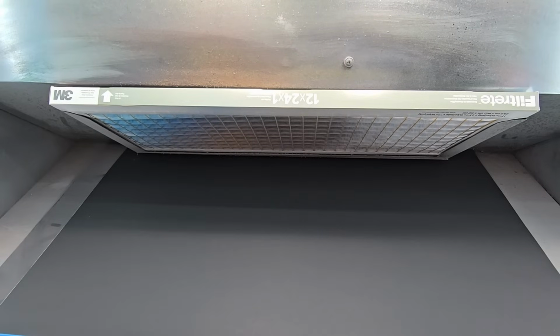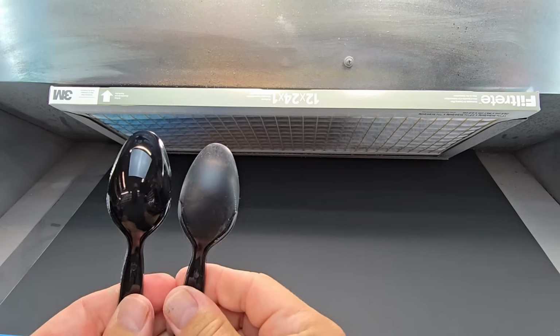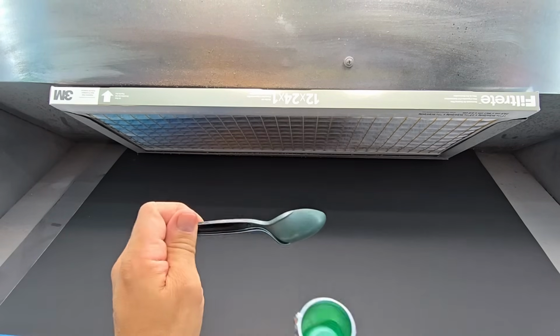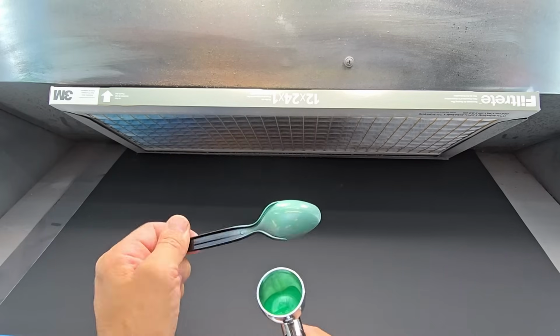All right, now we're trying bare plastic. So what I did was, I'm going to show you a comparison here. This spoon I just showed you is bare plastic, and I sanded it, and then this is what it looked like before I sanded it. It doesn't matter if it's shiny or not because these are all matte finish. But I only sanded it because I didn't have time to soak them and clean them like I normally do.